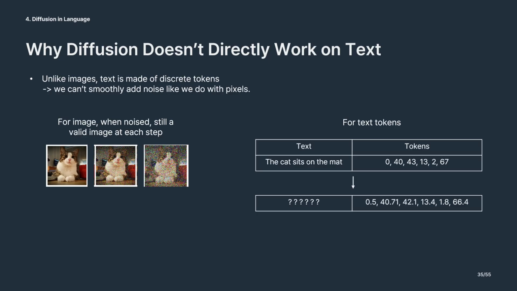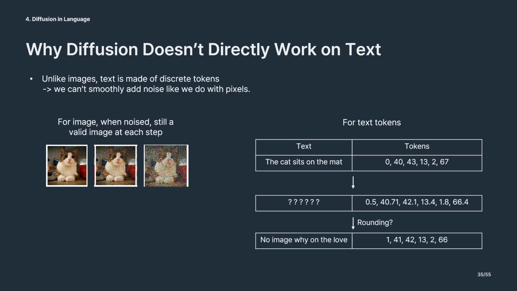You might think, let's just round them to integers. But that still doesn't work. Token IDs do not follow any meaningful numerical order. For example, token ID 0 might be "the," but 1 might be "no." This change drastically alters the meaning. So, unlike pixel spaces, token spaces are not continuous or interpretable under noise, and that's a fundamental challenge when applying diffusion directly to the text domain.